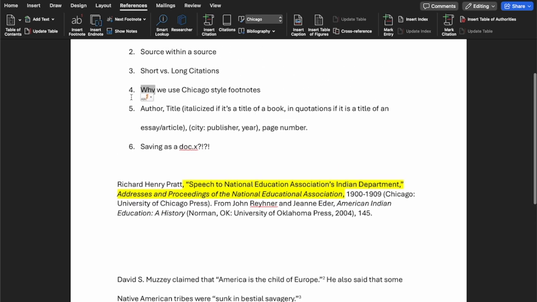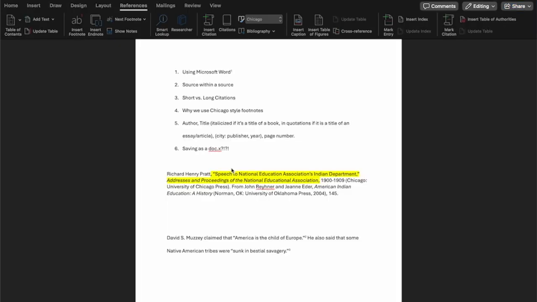I already kind of went over this, but this is the general format. Just going over the order one more time. Make sure you have the commas separating everything, and then a period at the end. And make sure you're putting that page number, because I noticed some people only put page numbers for a couple. But page number is the thing you really have to have for every single one. That'll help you, because you'll be able to go back and find exactly where that quote is that you talked about or wrote about.